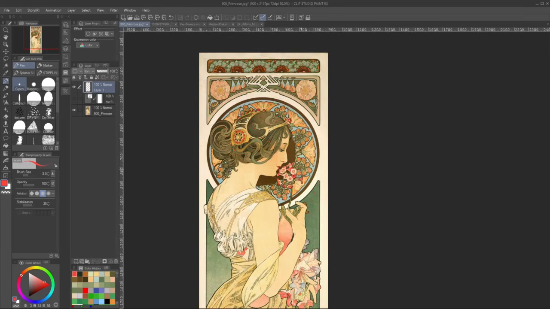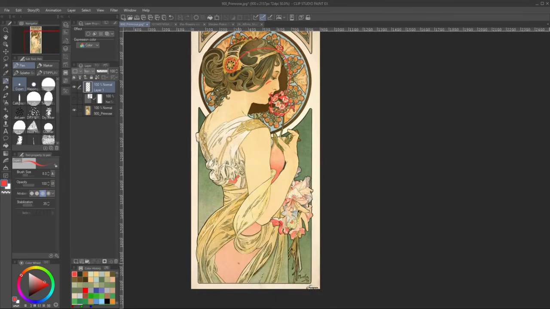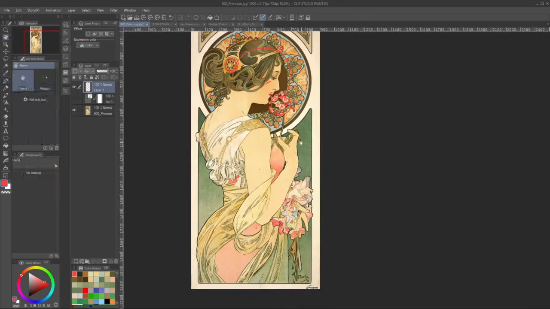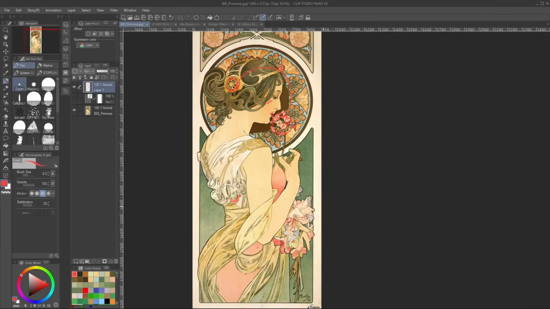I also think that the most saturated colors are in this area. I mean, we have the saturated colors of these flowers. There's a bit of saturated red here and here, kind of making another circle. And then in the face, the lips and the cheek are a little bit more saturated too, whereas some of these reds and the flesh tone have a little bit less of that going on.